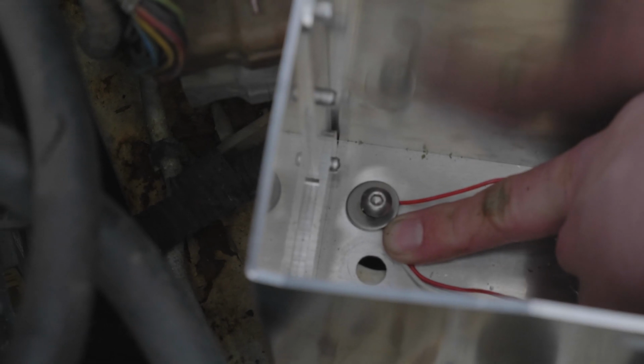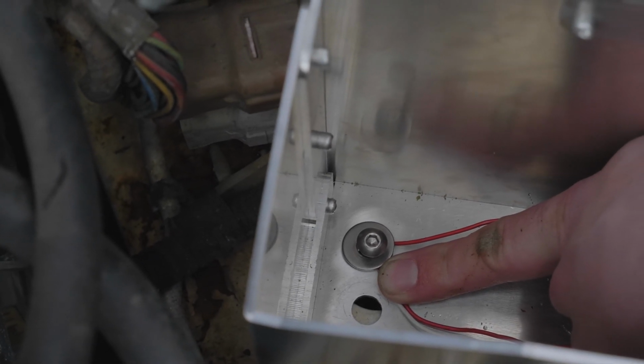You should be able to see the threads on the toggle anchor through the holes on the mount. Use the supplied 4mm bolts and washers and begin threading into the toggle anchors. Do not fully tighten at this time.